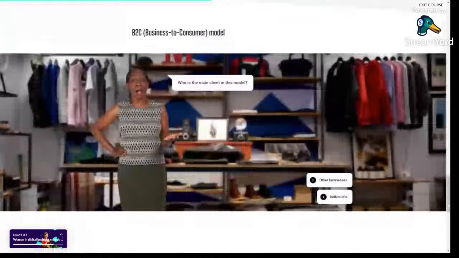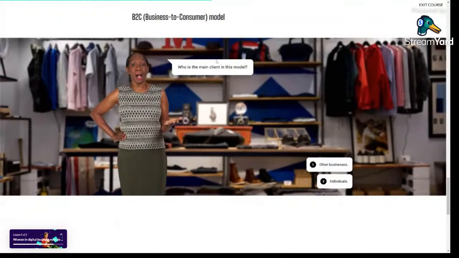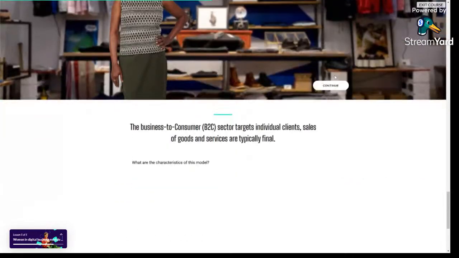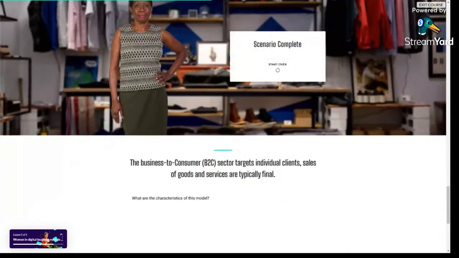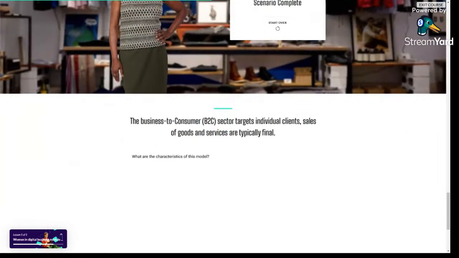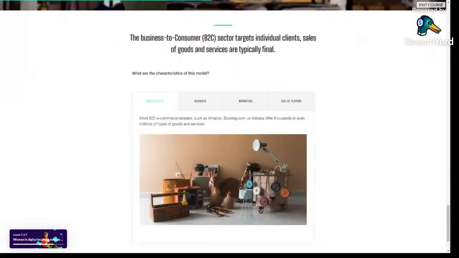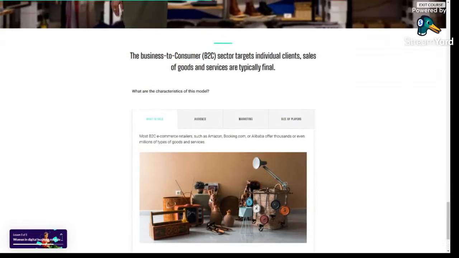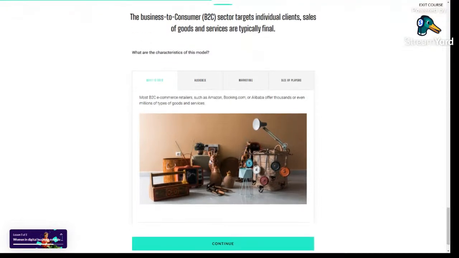Business to customer, B2C, where the main client in this type of business is an individual. So when you're in B2C business, you are at individual level, and Google Maps will not save you. You're likely to be saved by things like LinkedIn, Facebook, Google, Twitter, Instagram, TikTok. Those are the places that you're likely to do B2C. But Google Maps is for B2B and B2B only. Okay?